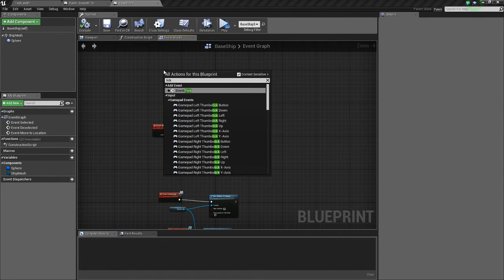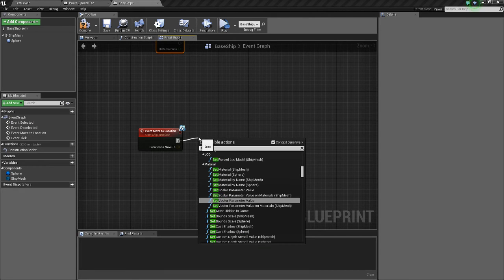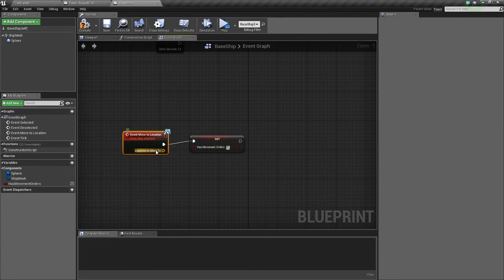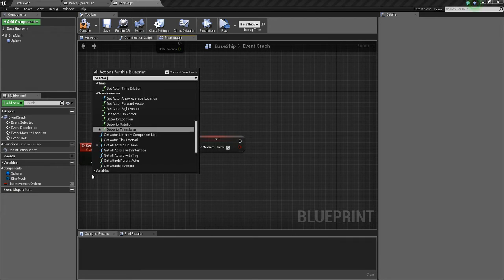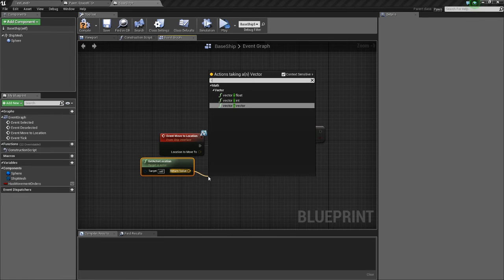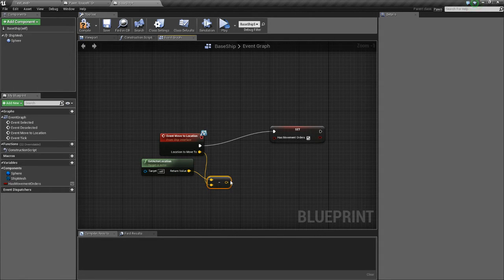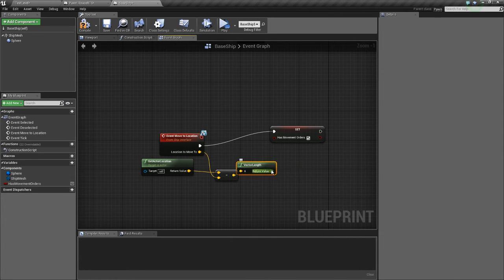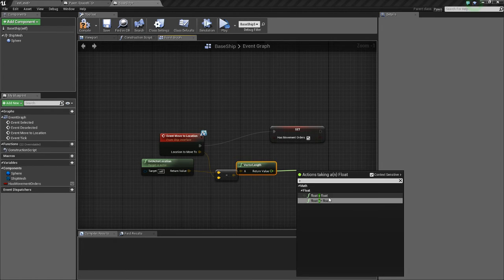Okay, so we'll do tick. Okay, no, first we're gonna do set. We're gonna set a bool. Has movement orders. Set it to true. Distance. Make sure there's a minimum distance that they can travel.